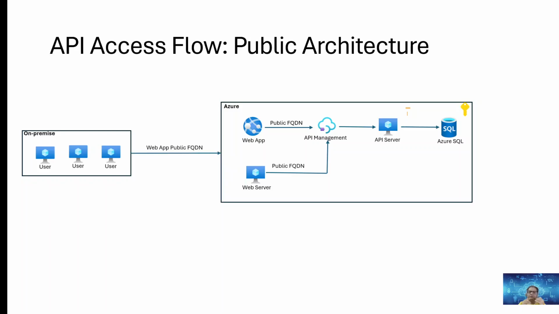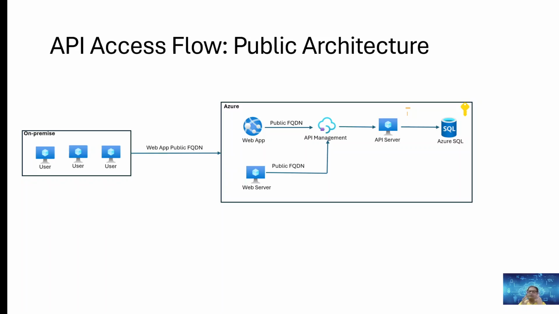know. Exposing APIs to the public increases the attack surface here to begin with, creating more potential entry points for the attackers. Look at the potential entry points for the attacker. See, the web app is public, the web server is public, API management is public, and the API server is public again here, and so is the Azure SQL. So now these are so many potential entry points for the attackers here. So this is obviously not a good design.